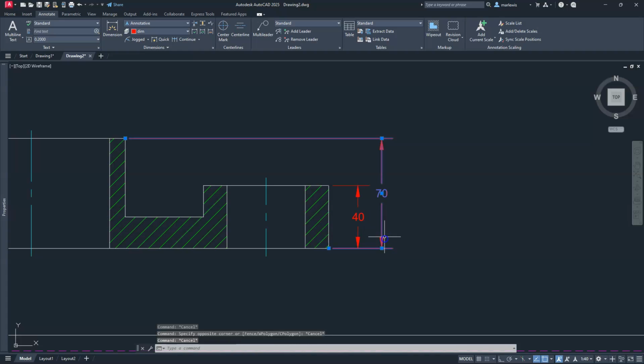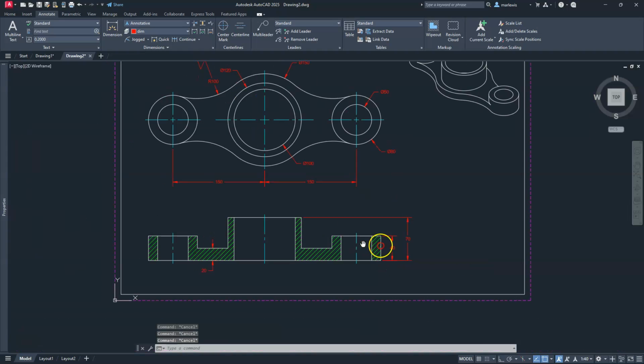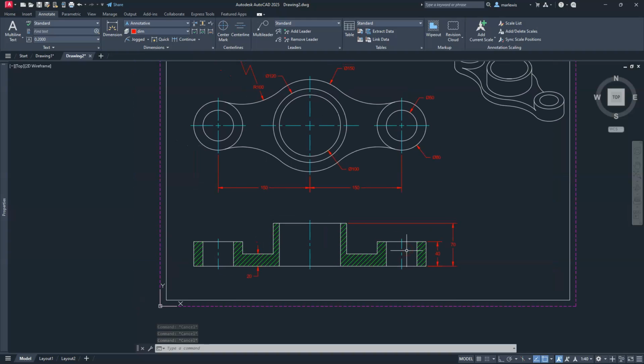Now this is a little too close for my liking. You can adjust this, and once again, that's going to be in your dimension style. It does have a baseline number in there that we can adjust that with, but that's kind of up to you to find. Well, it's really not hard to find. I can actually show you where it's at, but we can adjust that spacing, and I'll do that in another video when we start discussing baselines.